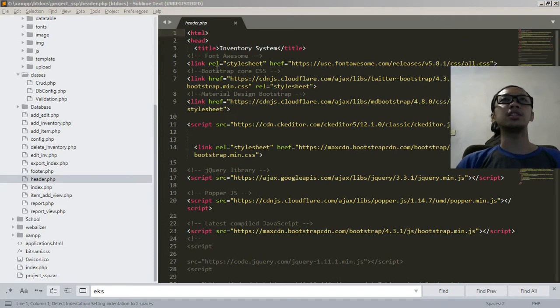I have some frameworks here that I take from online.